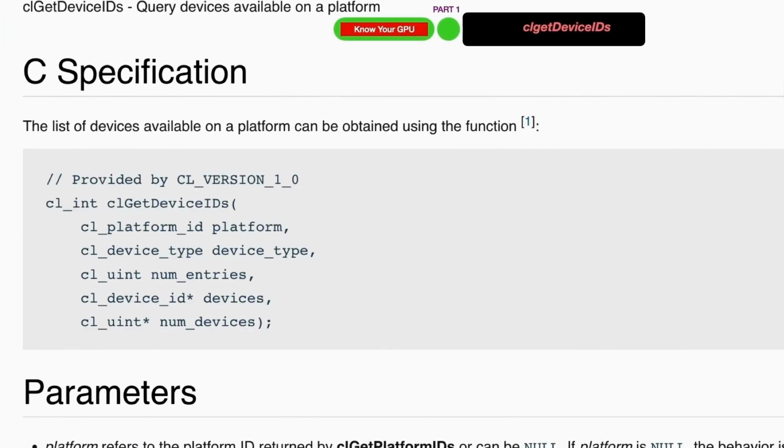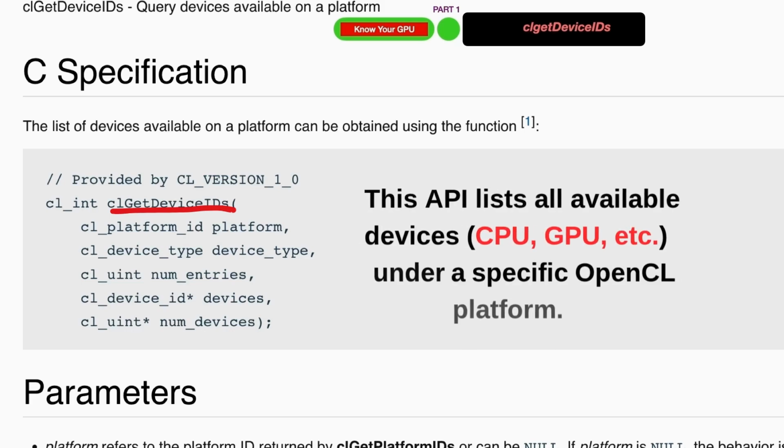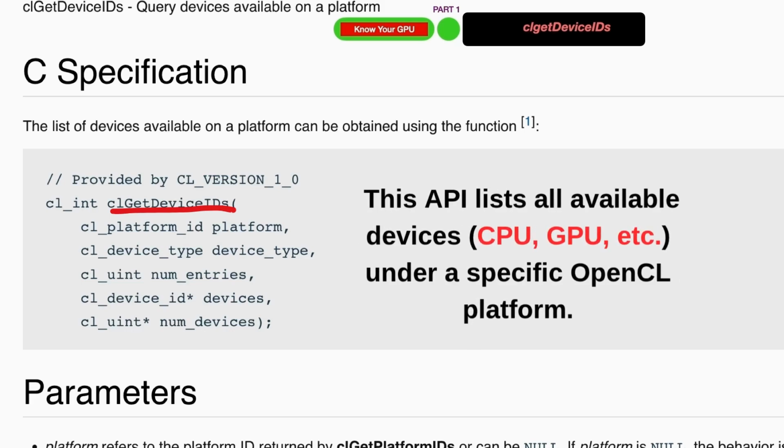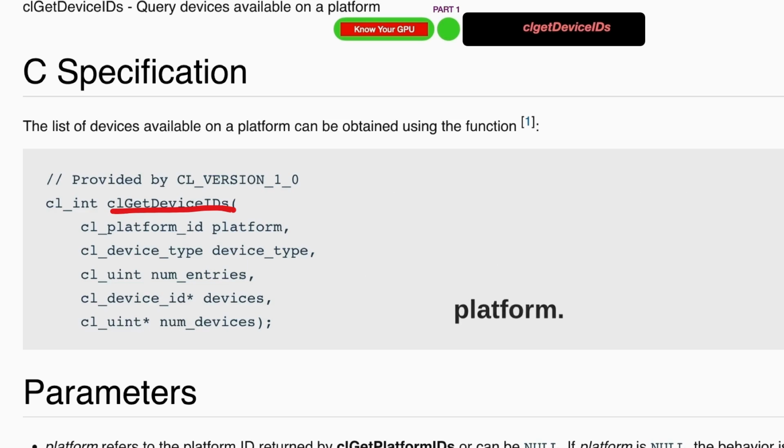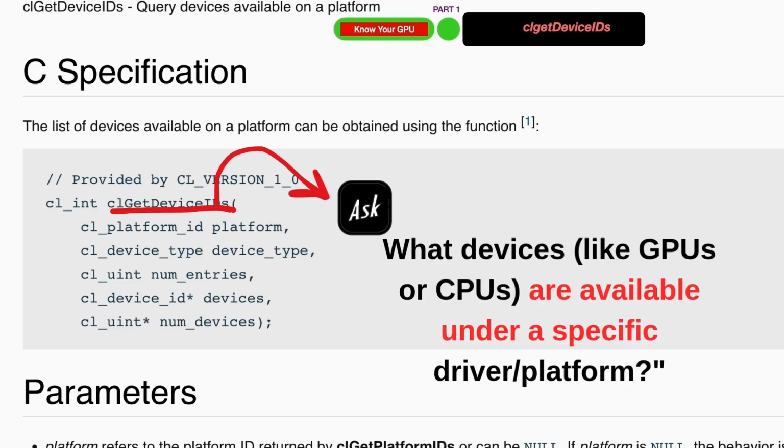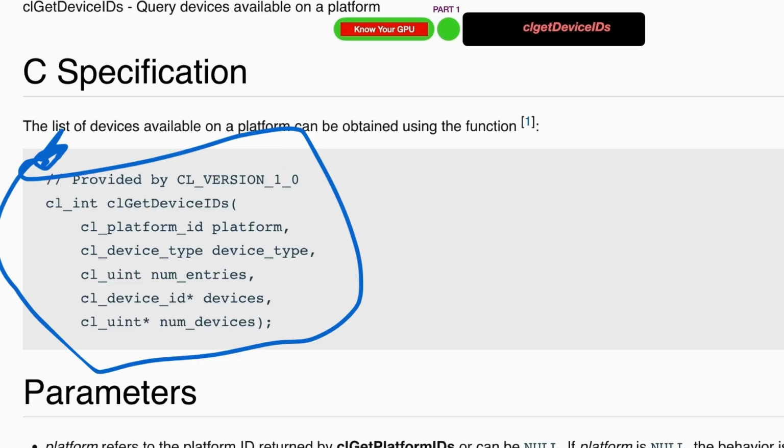The second one is clGetDeviceIDs. The image you are seeing is the function signature of clGetDeviceIDs. This API lists all available devices under a specific OpenCL platform. Let's break down its parameters. The function asks what devices, like CPU or GPU, are available under a specific driver. Once you know what platforms you have, you can check what devices they offer. The function on the screen consists of 5 parameters.